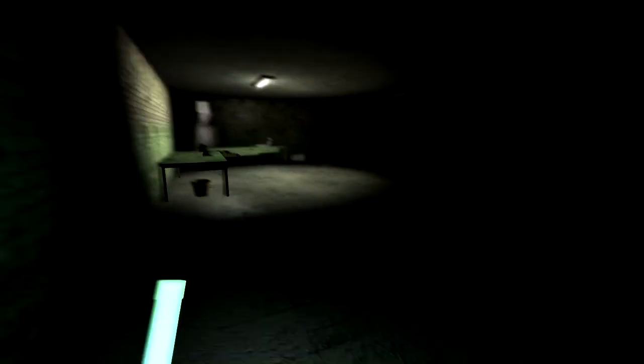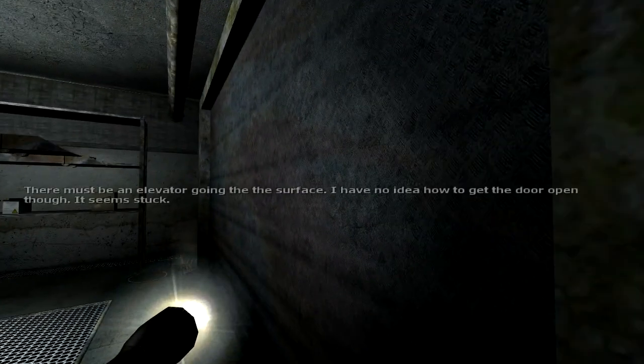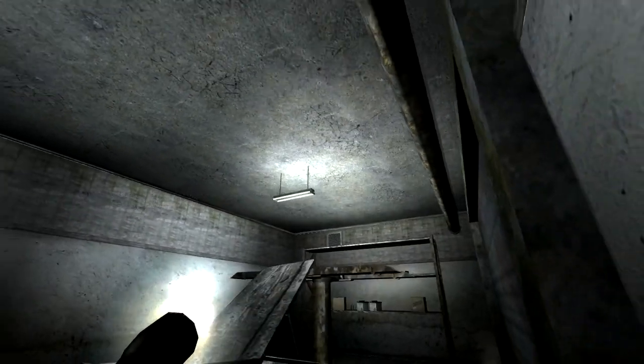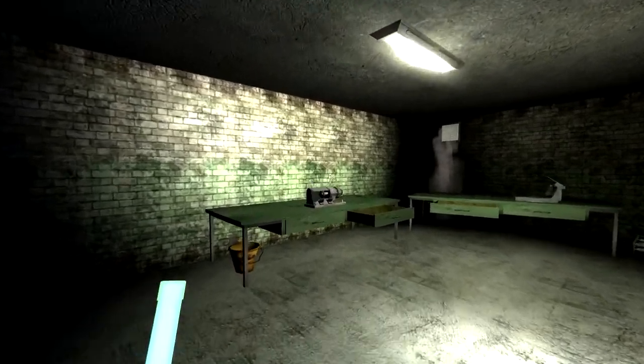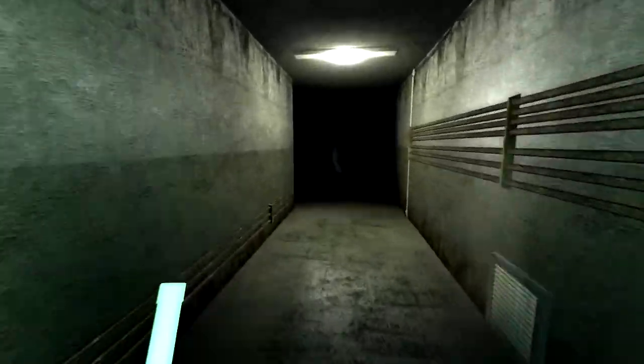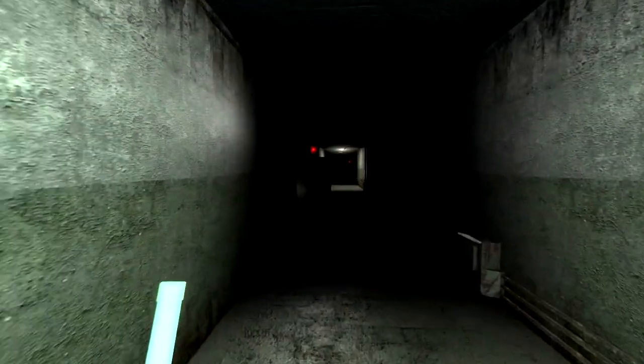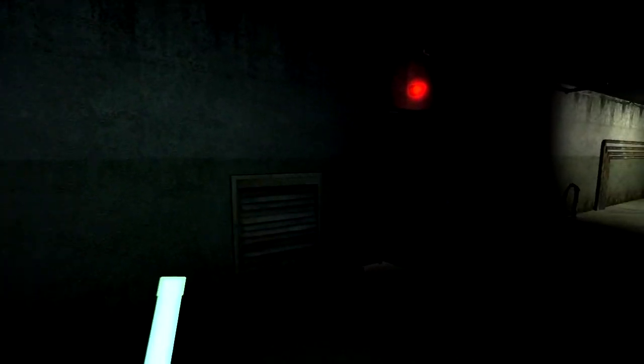This leads to the workshop. And this is a dead end. You'd think this door would lead to outside. Okay, it's an elevator. So there's the plate cutter. We don't need that for anything yet. Maybe we do need to go in that room with the two stairs. There might have been another door there. I think the one at the bottom that we couldn't open.